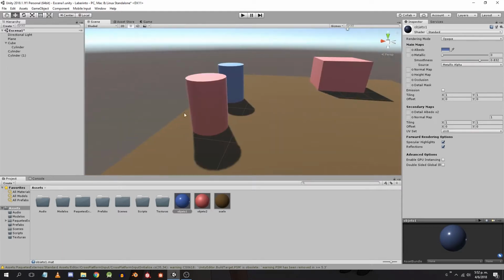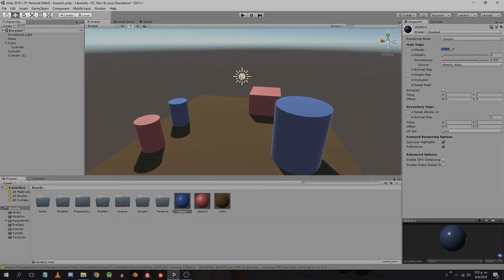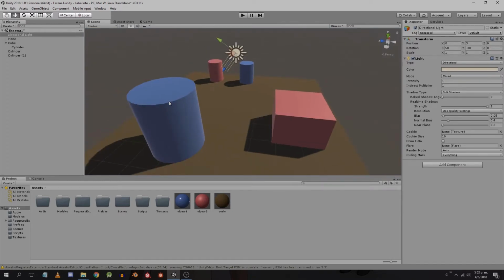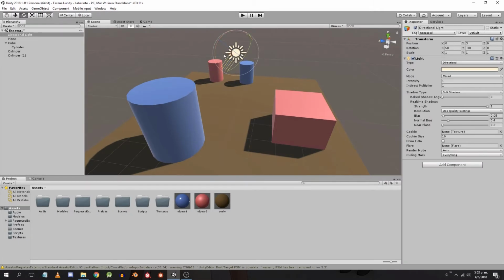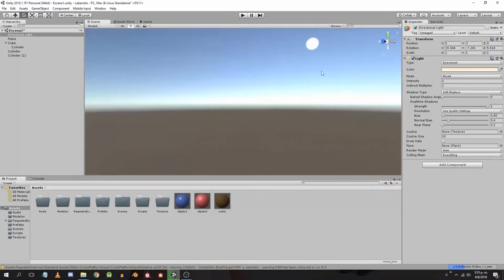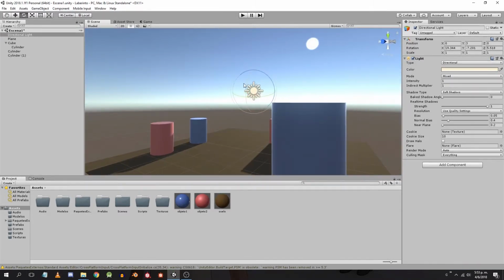Let's play around a little bit with light. At the top left, we see a panel with the basic control tools: Move, Rotate, Scale, among others. These tools can be accessed quickly with Q, W, E, R, and T. In this case, we have a directional light source, which is an ideal source that is infinitely far away. In simple terms, this light source is used, for example, to simulate the sun.